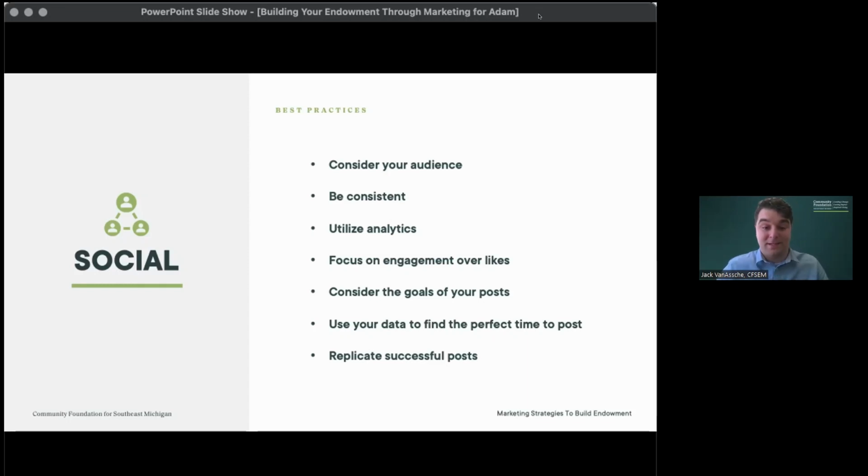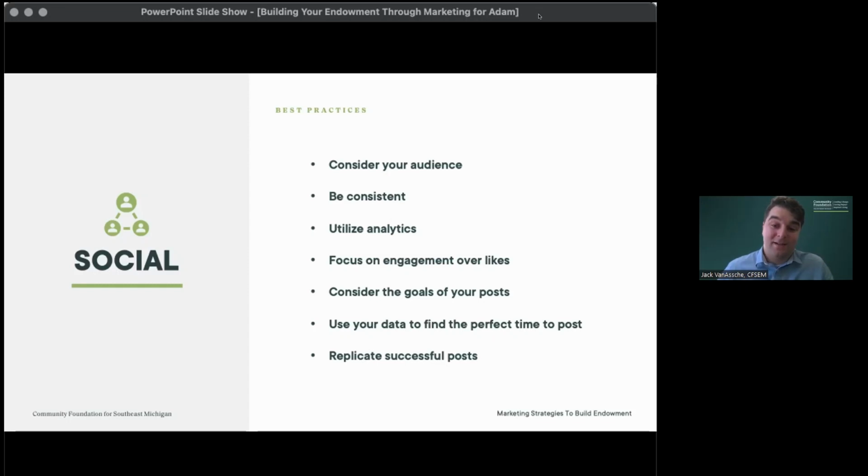You want to be consistent. Social has changed so much over the last few years, and it's constantly changing with the algorithms that put posts in a certain order on your timelines. But the number one rule that is always true is to stay consistent. If you stop posting for a while and post once every few weeks or once every month, you're going to fall off of people's timelines. And even if they follow you, you might not be showing up on Facebook, Instagram, and even Twitter.